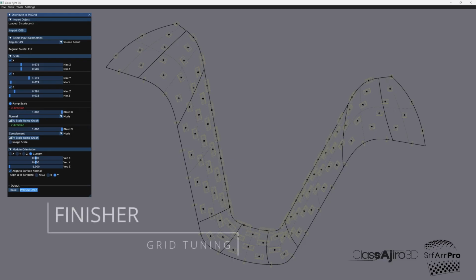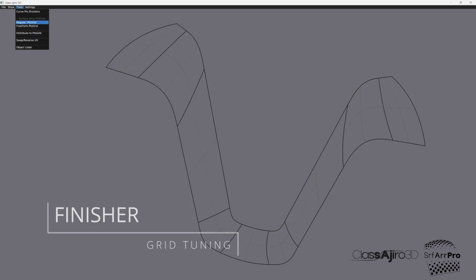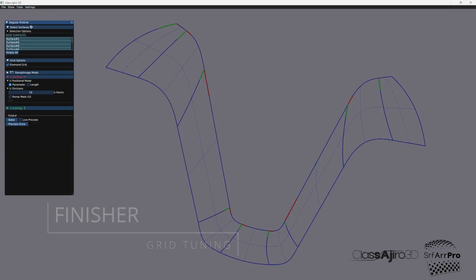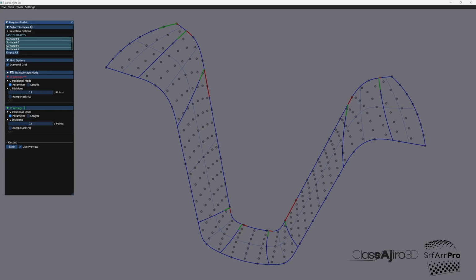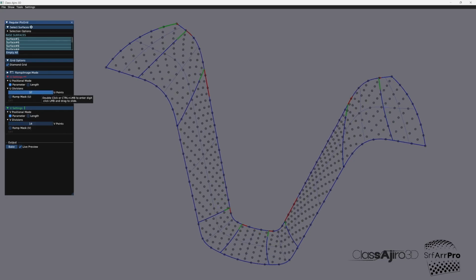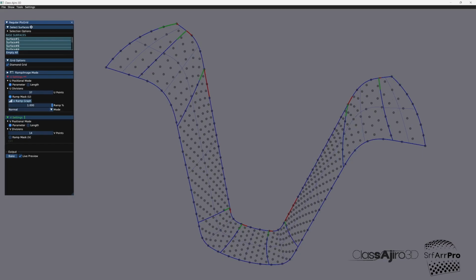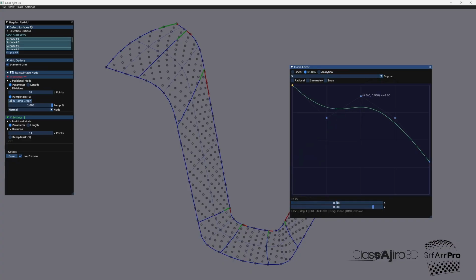Now let's go back to our grid. We can hide this current grid and make a new one. And we can also interact with the scaling of the spacing. We might need to do this.